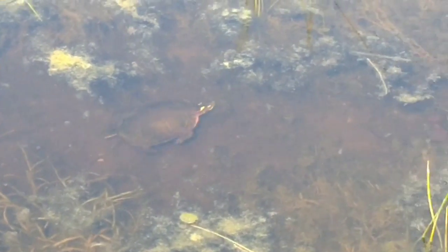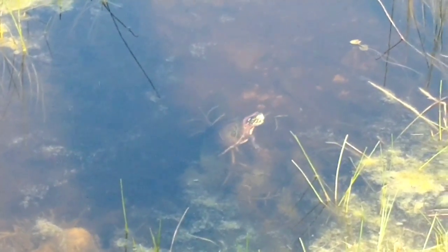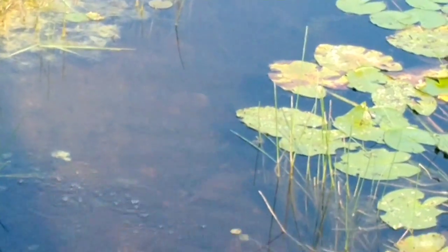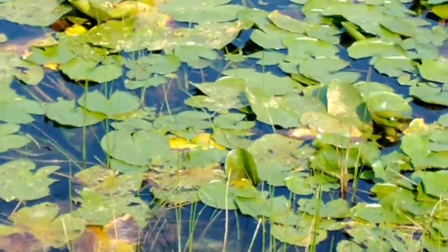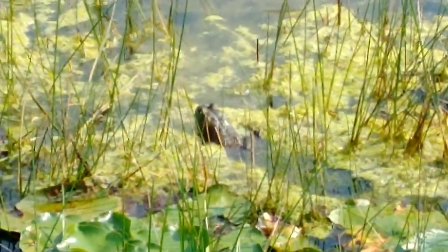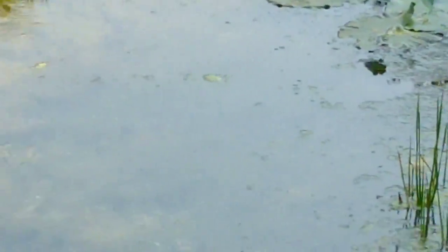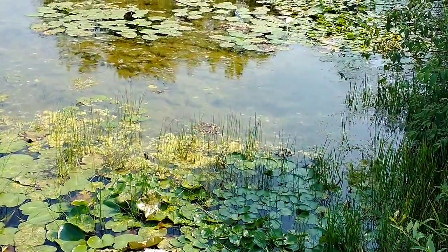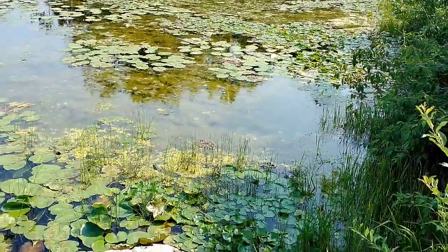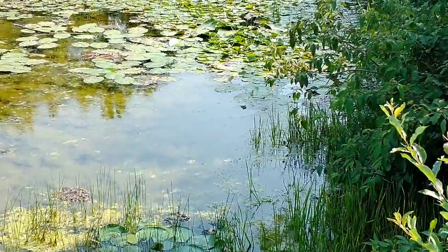Another movement — painted turtle under the water here. There he is, he's resurfaced, but he's a little too far out for my net and he's going back under the lilies. We've got one decent sized male bullfrog right there, and right over there at the far corner there's another one — both of them are just too far out to catch. This is a bit of a challenge. Those are the two biggest bullfrogs we've seen all day.